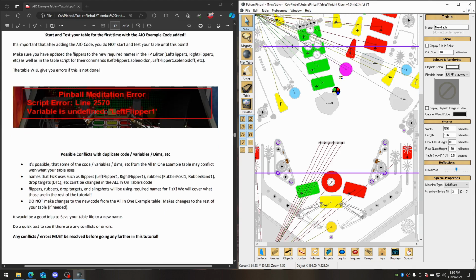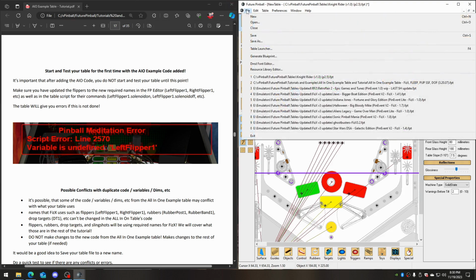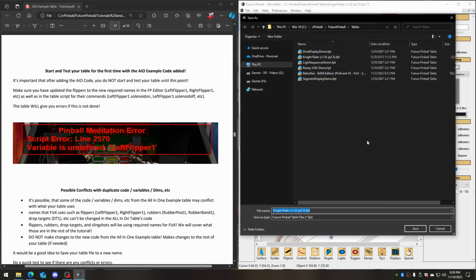All right. So we're now at the point where we've added everything we need for the main section of code and flippers. At this point, I recommend saving the table to a new name. Do not start the table yet.